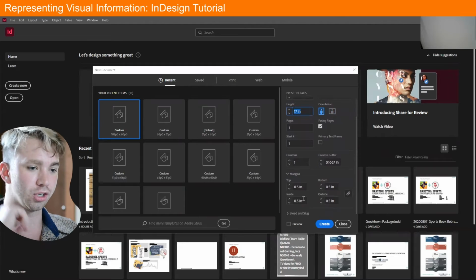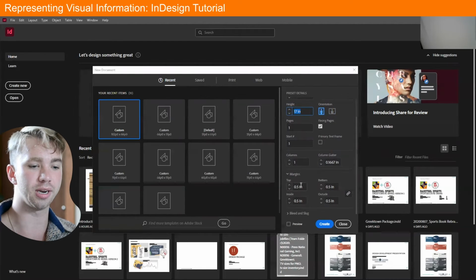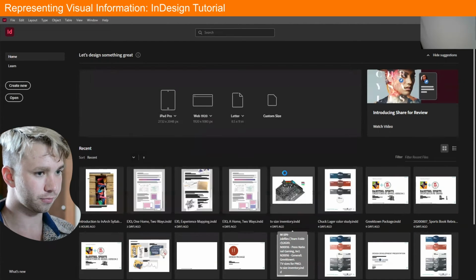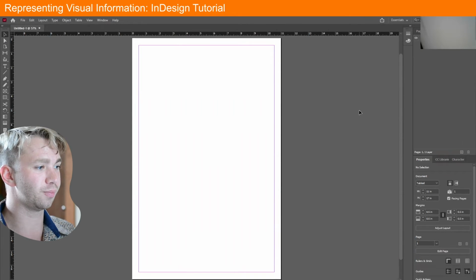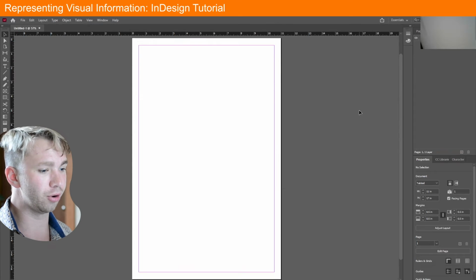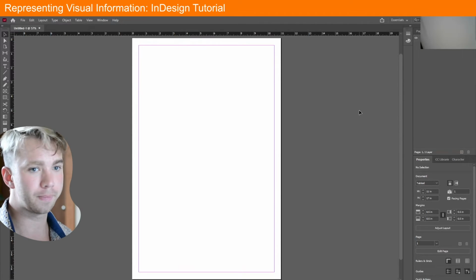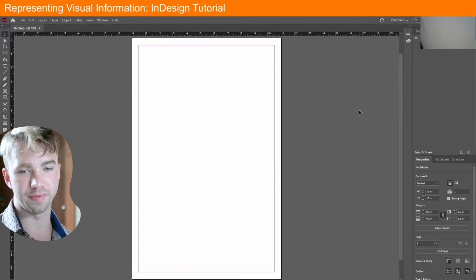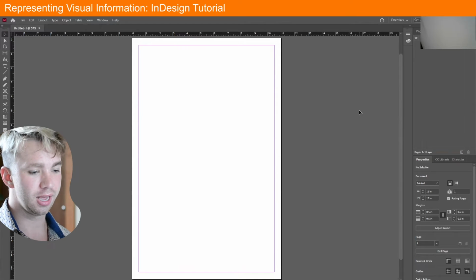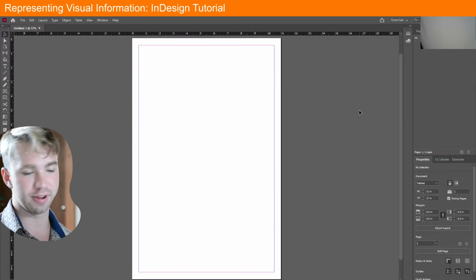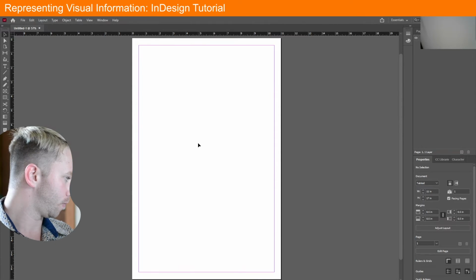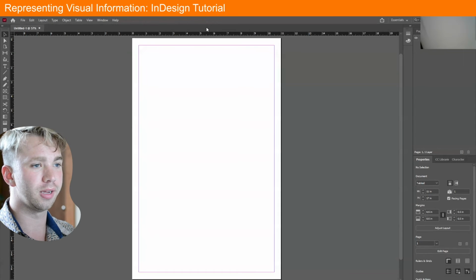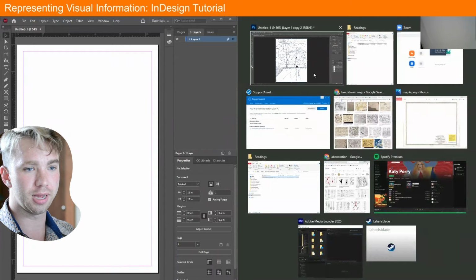There are some options for margins here, but I like to do that once my document is already created, so I'll just go ahead and hit create. It'll give me this lovely thing, and this interface is pretty similar to the other Adobe programs like Photoshop, if you're familiar. I'm going to walk you through some of the basic tools in InDesign that'll give you access to creating some of the chart stuff I was talking about earlier, some of that important contextual information. So I'm going to do this to the side, and also pull up that one example we were looking at.